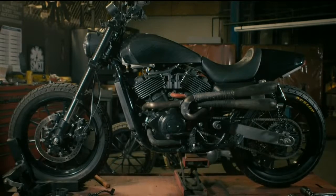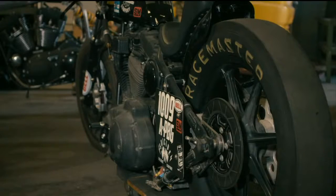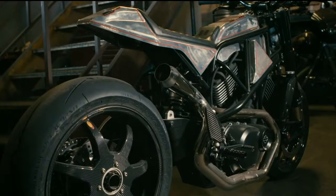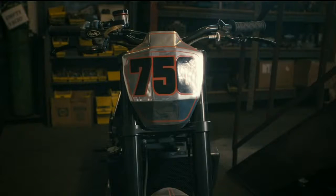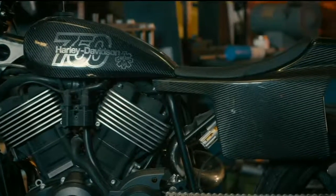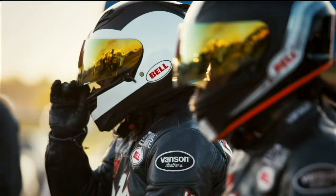Oftentimes, more so all the time, Sean's faster, but he also crashes most often, or all the time also. At most races, we'll talk back and forth, like, hi, I beat you here, I beat you there, but it doesn't really matter. We're both racing together. One of us goes down, we're the first to go stop. I'll bail on a bike to get him back up, and he'll do the same for me. When we come together on the track as a team, especially being brothers, we have that connection, and we can almost use that to help one another.